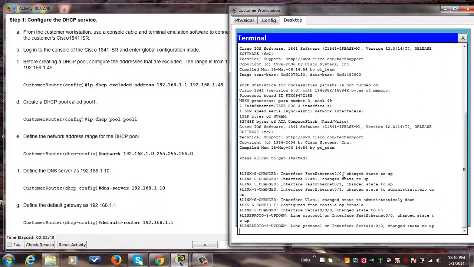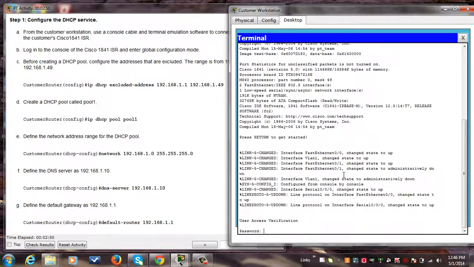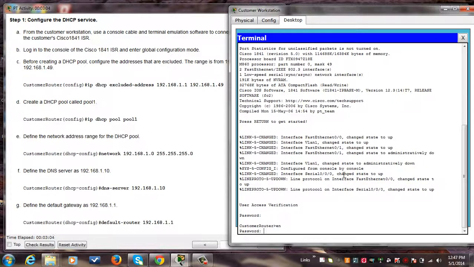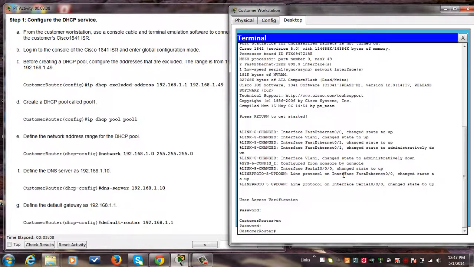And then press enter to get started with a new one. First thing we're going to do is enter a password. Password is Cisco. Enter. We're going to enable the customer router. It asks us for a password to enable that. And then we're going to conf t it.